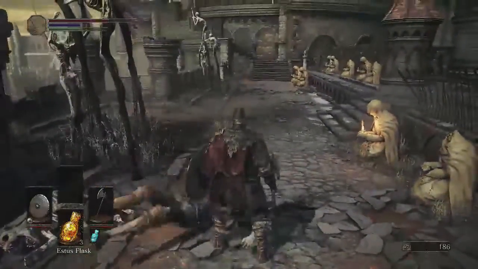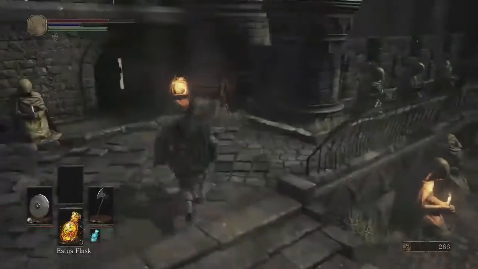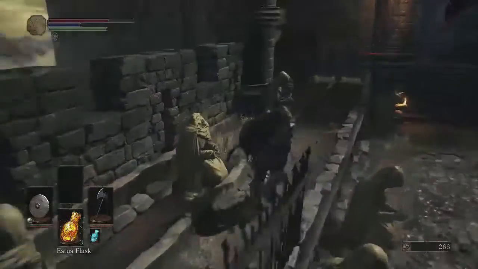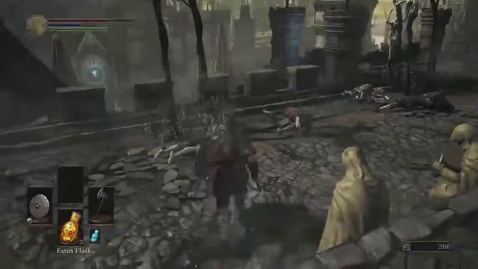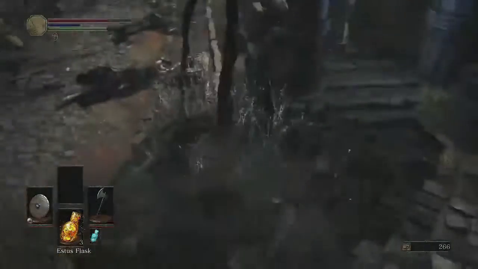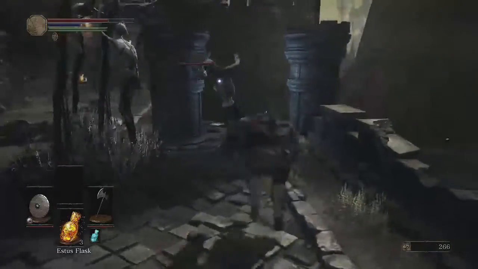But with the warrior, you start with a weapon that has really, really nice stagger potential. And what that means is if you hit an enemy, it will essentially lock them in place, and they won't be able to hit you. And it's really useful for these early on enemies.